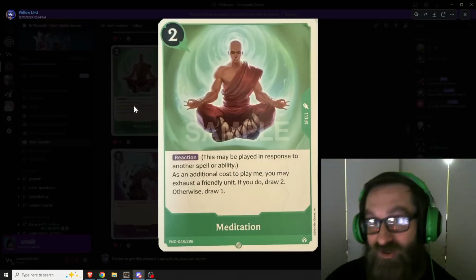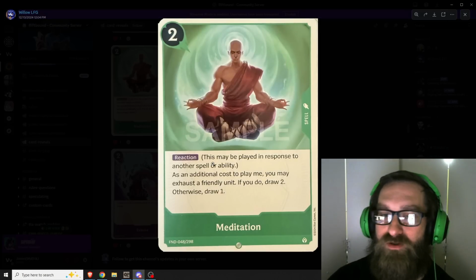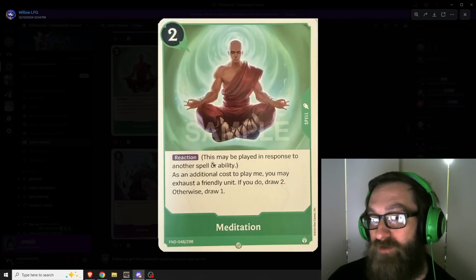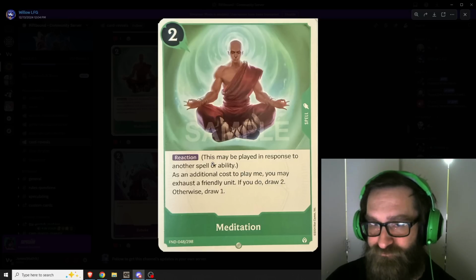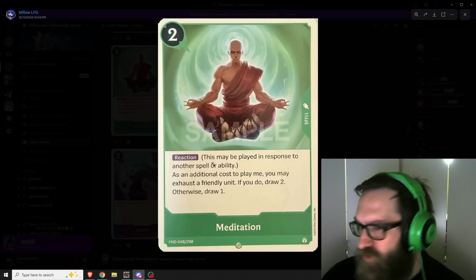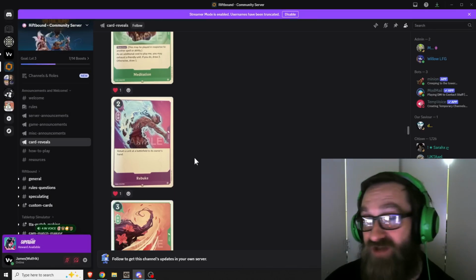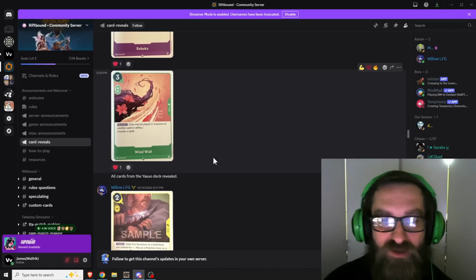Okay, so here's reaction. Reaction: this may be played in response to another spell or ability. So now we have an instant cast spell here, and it has reaction as its keyword. As an additional cost to play me, you may exhaust a friendly unit, and if you do, draw 2, otherwise draw 1. So I guess it's a reaction draw card effect. Okay, not too bad. Kind of weird with the timing and the wording, but who knows? I don't know how battle is, so that could be really strong if you're resting a character before it gets KO'd and then you're drawing from it or something.